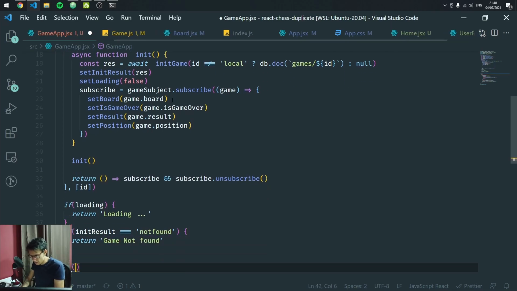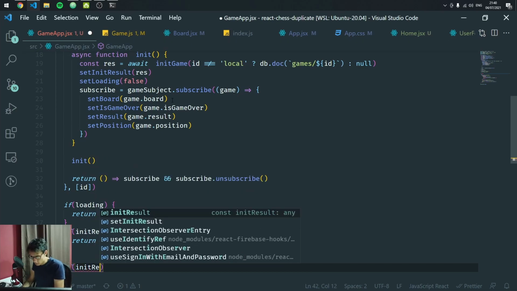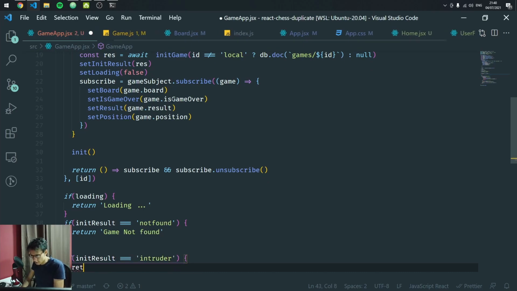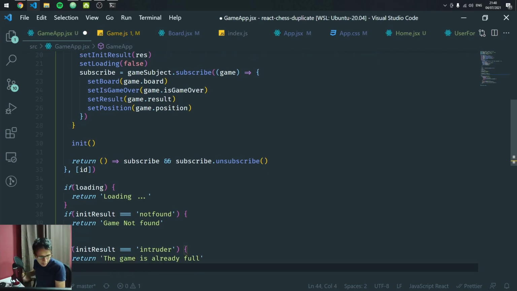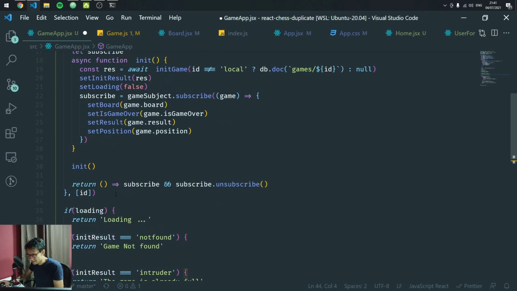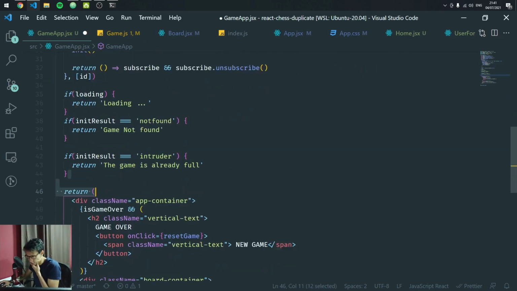And if the init result equals intruder, we can just return that the game is already full, something like this. And if we don't have any of these cases, the result is going to be undefined, so it will just continue to the application.